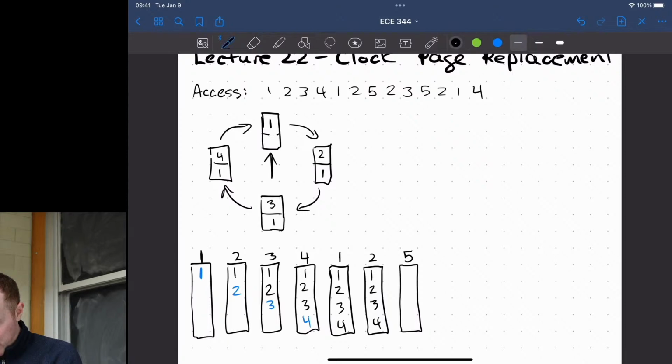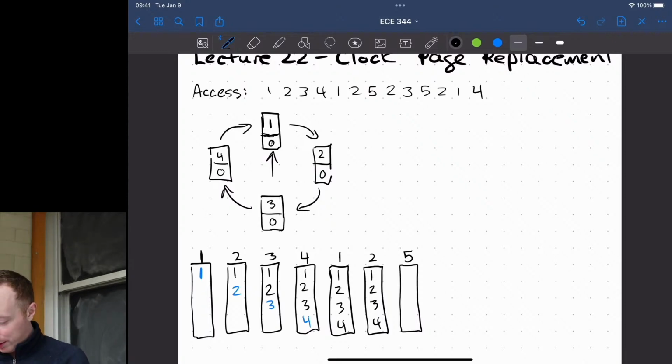So page 1 that it's currently pointing at, its reference bit was a 1, we would change it to a 0, and then we would advance the hand. Now, same story, we're going to change the 1 to a 0, and then advance the hand. Again, 1 to a 0, advance the hand, 1 to a 0, advance the hand. And now we're finally pointing at a page that has 0 for its reference bit.